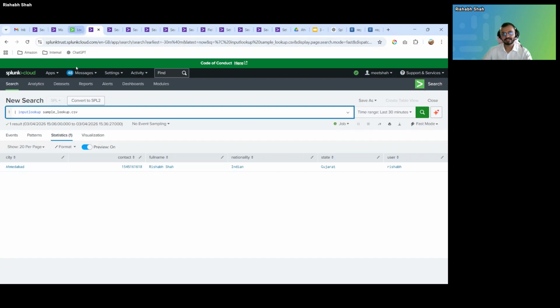Whatever we have saved here, you can view using the inputlookup command. Then you can do all the necessary actions like eval and other stuff. If you are calling it for the first time and you want to visualize the data from the lookup itself, you can use the inputlookup command.